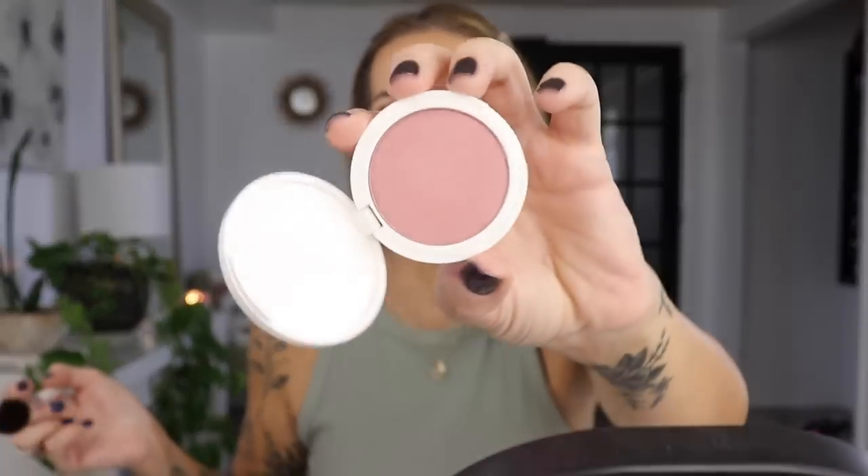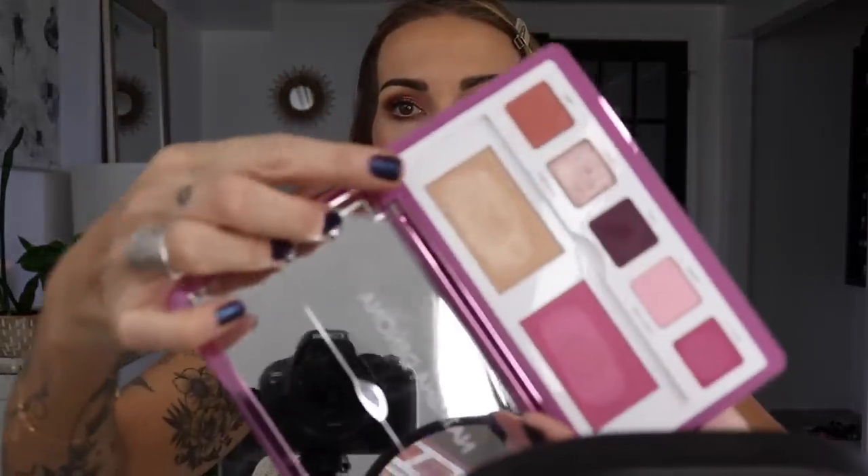For blush I'm going to use Hope from Rare Beauty. There's a hair — soften it up. I'm going to take just a little tiny bit of this Persona Caramel blush, just a little bit, just to kind of set it. And I'm going to use the highlighter from the Love Palette.